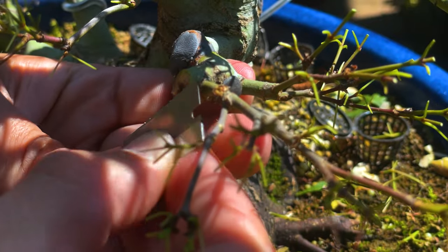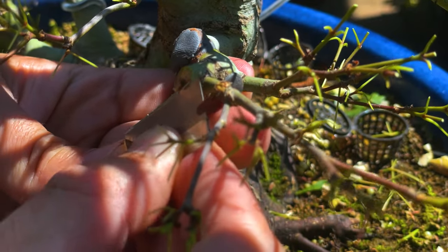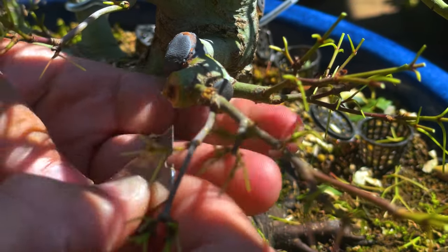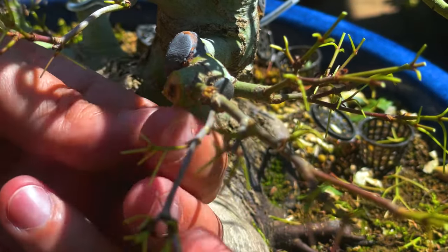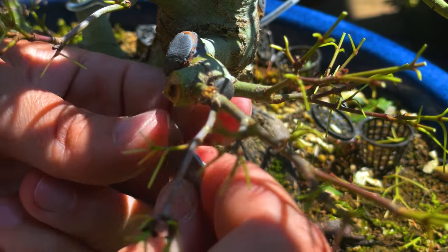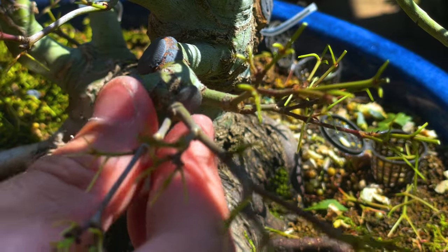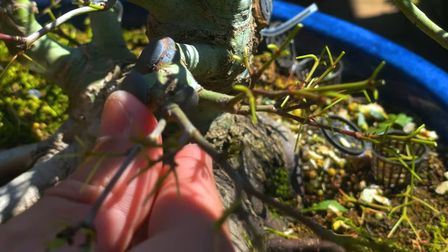Got a little bit of rot in the heartwood, this branch. That's okay. We've got several layers of healthy xylem here, so we have nothing to be worried about. We don't want to overly work the tree, and we're in no hurry. We have 5 to 10 years before this branch needs to be perfect. We're going to cover that up with a nice new layer of cut paste.